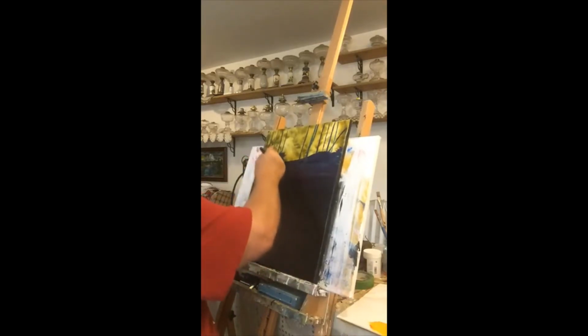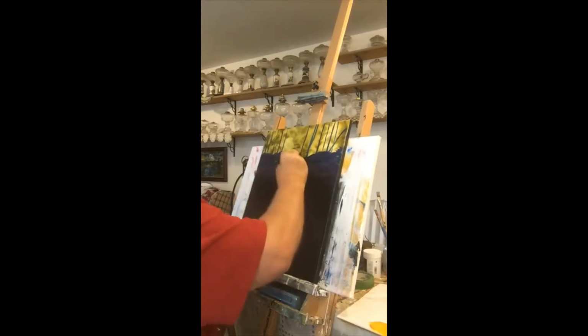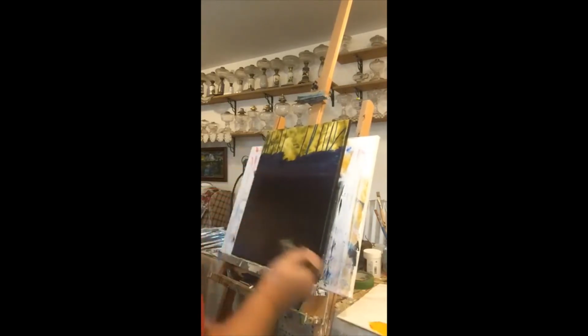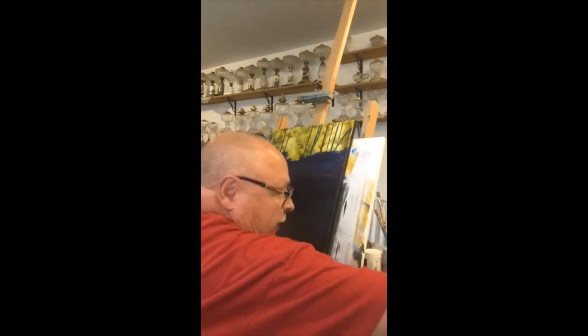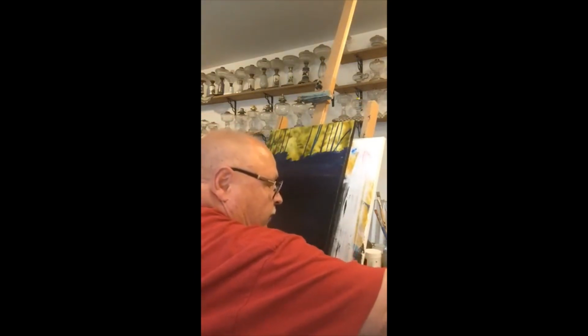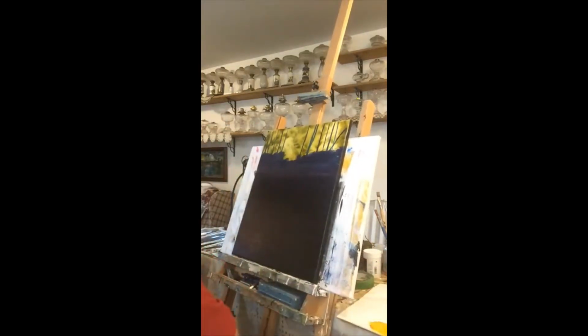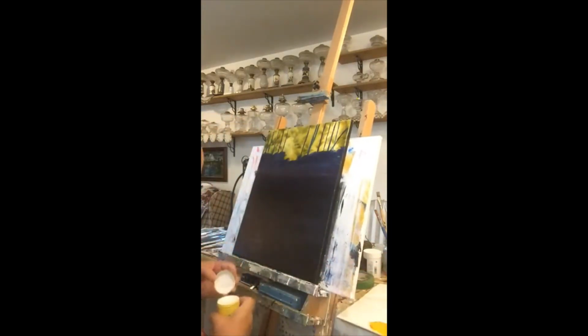I'm gonna use the edge of the brush just to make all this not quite so even. I want it to be uneven. There's bushes and stuff in there, right? All right, now I'm starting to like it better. Okay, let me clean this brush. So really what we're doing, in a way, is working our way out of a hole. The transparent color we put on originally didn't really pan out to the color that we were looking for.